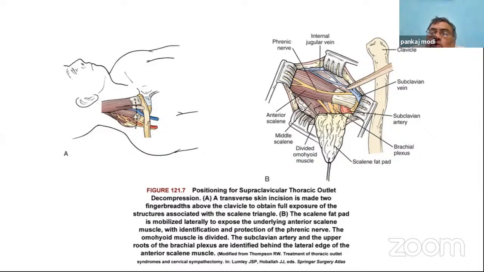Okay. What about the thoracic duct? What is the relation of the thoracic duct if you are operating on the left side? On the left side, the thoracic duct is an important structure which loops behind the subclavian artery and then comes anteriorly and attaches at the junction of the subclavian vein and the internal jugular vein from posteriorly. An injury to this can be caused. Have you shown it in any figure? No, sir, I did not find it in any of the figures that I have mentioned. Particularly on the left side, that should be kept in mind.